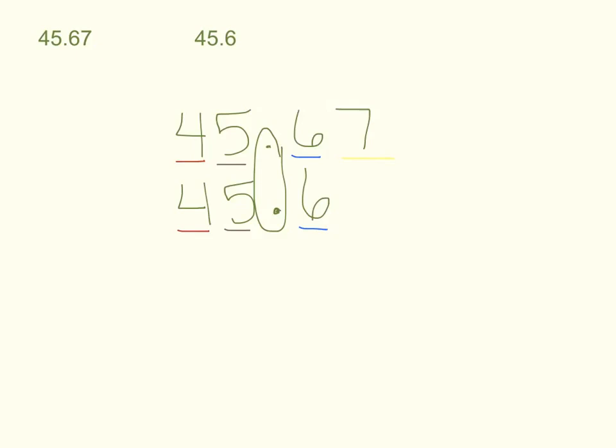It's hard to think of, but we know that we can put a 0 in the hundredths place there, because we can add zeros to a decimal. And so I can compare my 7 and my 0, and I know that a 7 is larger than 0. So that tells me that 45 and 67/100 is larger than 45 and 60/100, or 6/10. So 2 dots by the bigger number, 1 dot by the smaller, and connect.